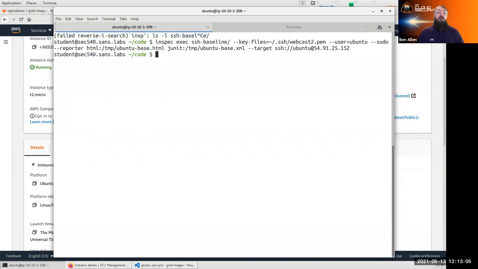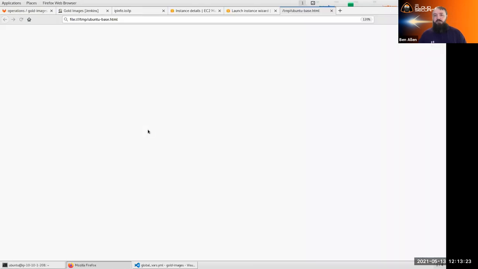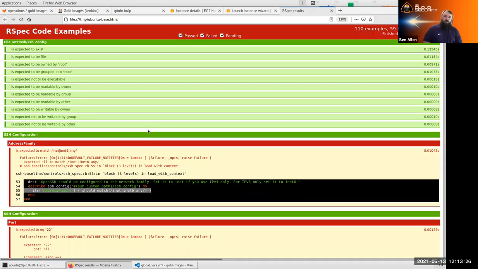This is a good thing. It's going to go run through all those tests and assess the system compared to that devsec.io SSH baseline. When we look at the results of that, we get a kind of clumsy web page. But InSpec will put out some other output formats as well that can help us work through things and integrate into our sort of software development lifecycle a bit more smoothly.